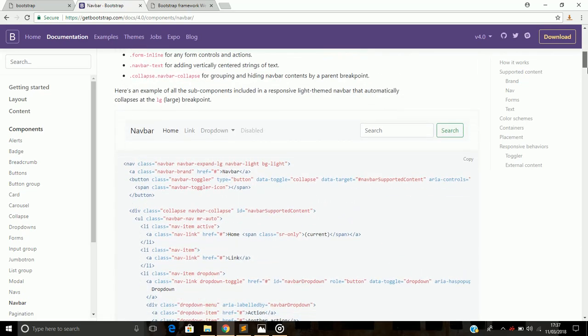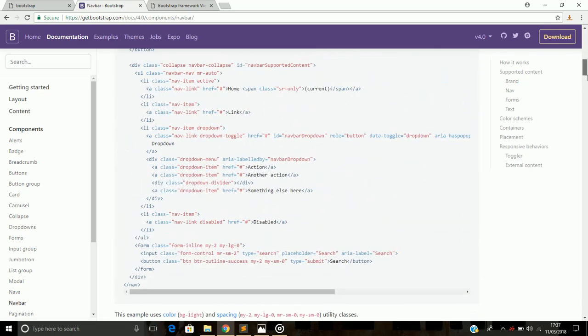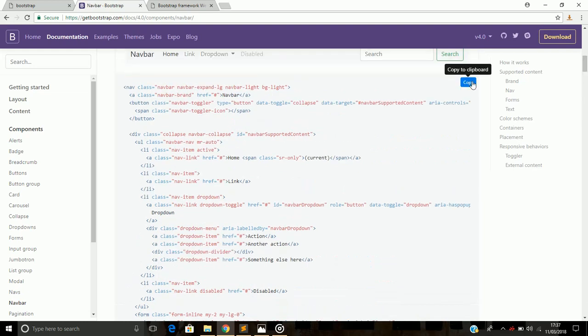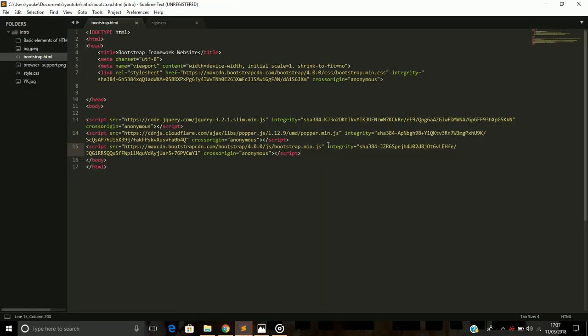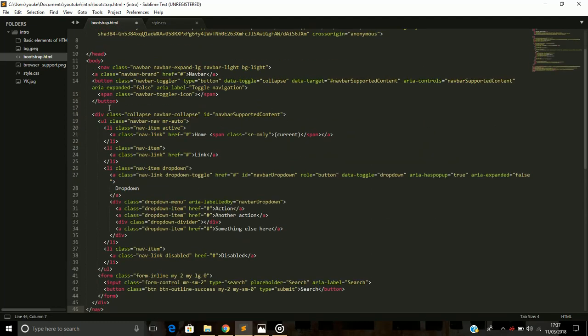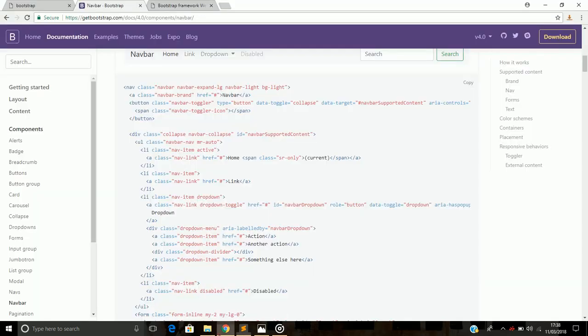If you are looking for this one, I just copy it. You can take any of them. If you just browse, you'll find a number of them, but I just took this one. And I will give a style and everything to it. After the body tag, the first thing that will come is the navbar. And on the top of the navbar, I'm changing the light background color to danger. These are some of the ready-made properties of Bootstrap.